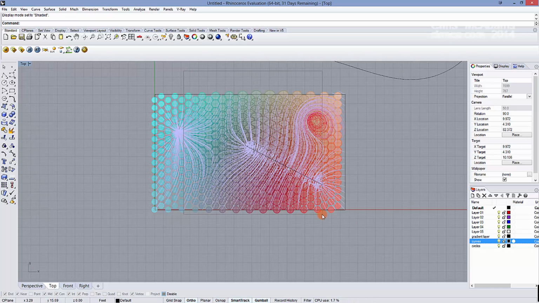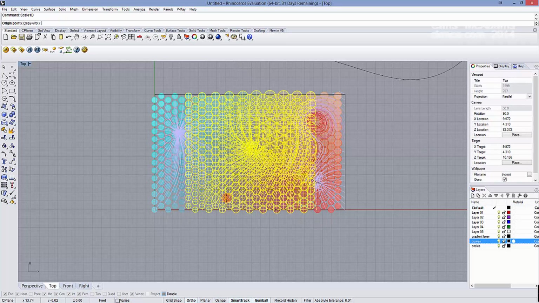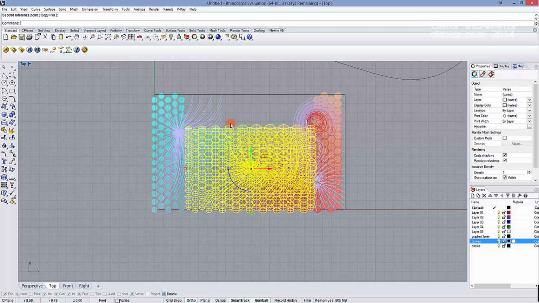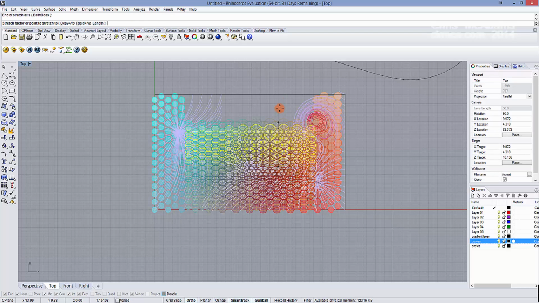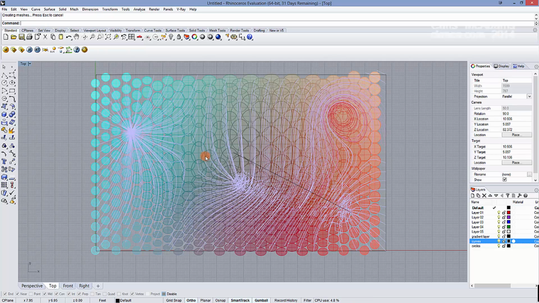And by all means, if you need to change something that it's not what you want, once you bake it, you can start doing that. So that was just a scale 1D, and then I'll stretch this part back out. If that's what I want, if this makes the most sense for my project, then I don't need Grasshopper to tell me something, that's kind of irrelevant. I'm still the one that's in control.